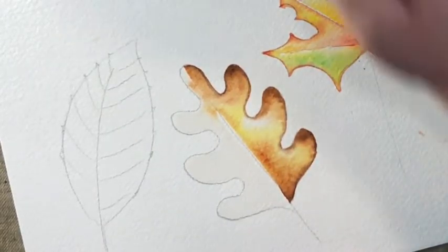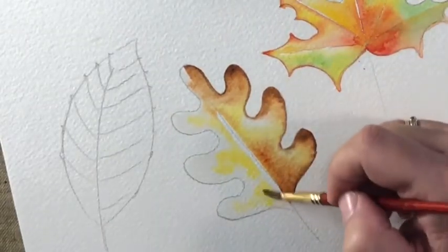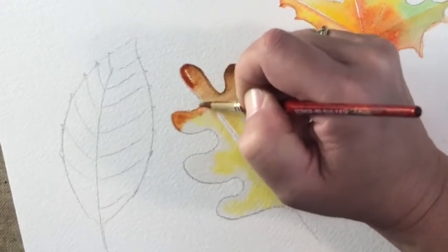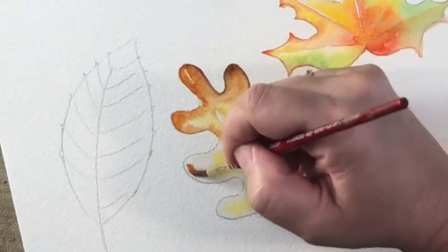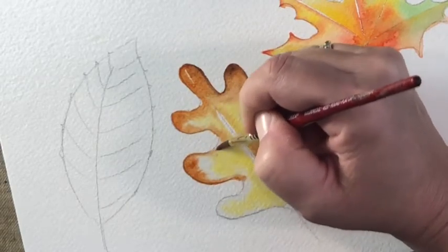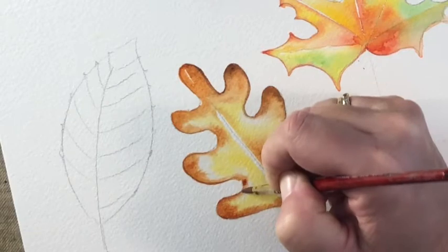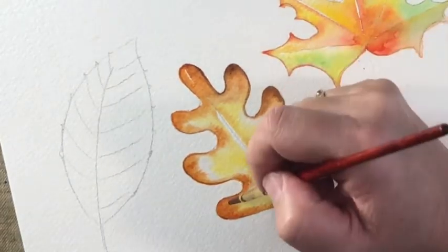All right, so I'm going to pick up my cadmium yellow again. Just place it here and there. And then I'm gonna pick up my burnt sienna. All these colors are actually covering up my pencil marks a little bit more than on the lighter leaf. So I don't think I'll have to erase as much on this one, if anything.